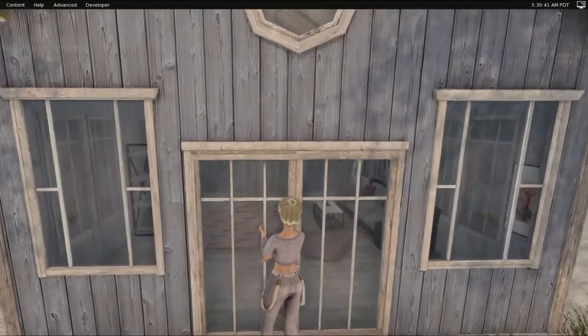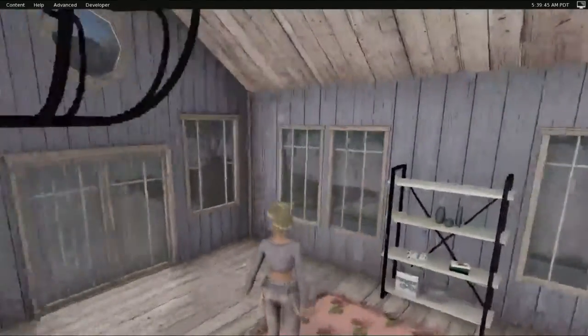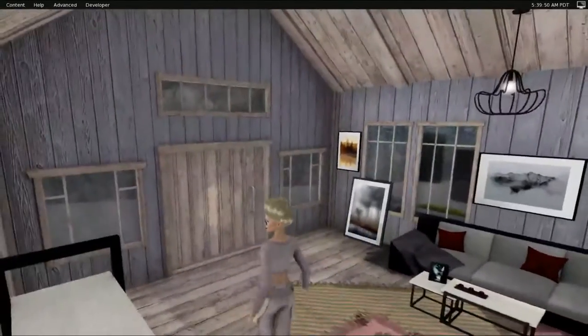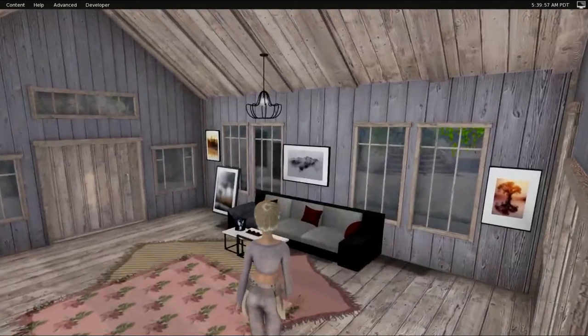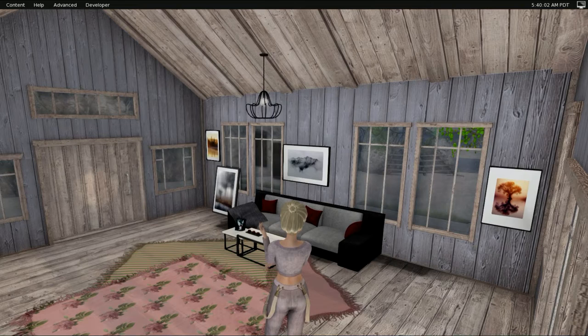So I'm going to go ahead and go inside, and I want you to notice that those doors open automatically. You don't need to touch them. This is furnished with a designer from the Sense Fair. This is, let me think, this is Torica. And this is called the Stephanie set. The building itself is called the Eastmont Shed.